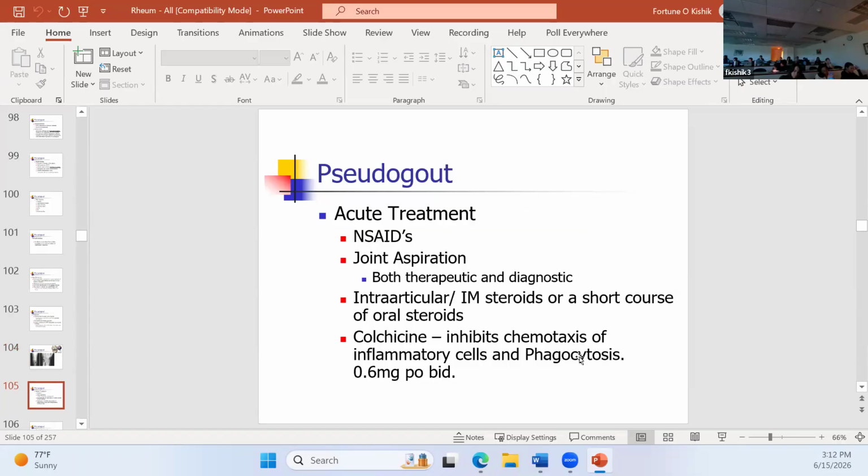So how do we treat these? Well, the problem is not that, hey, the uric acid built up. No, no, no. Here, NSAIDs, non-steroidal anti-inflammatory drugs. Joint aspiration. Go ahead and put a needle in there, take some of that calcium out and send it to the lab. They'll let you know. And then once again, steroids. Steroid injections will help.